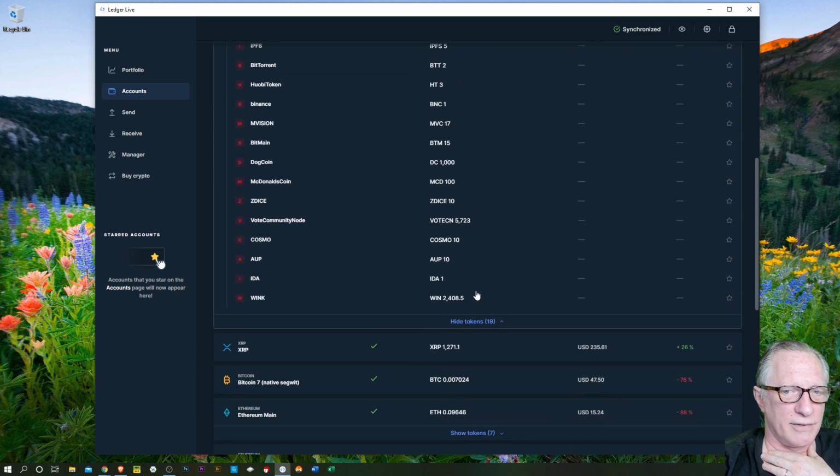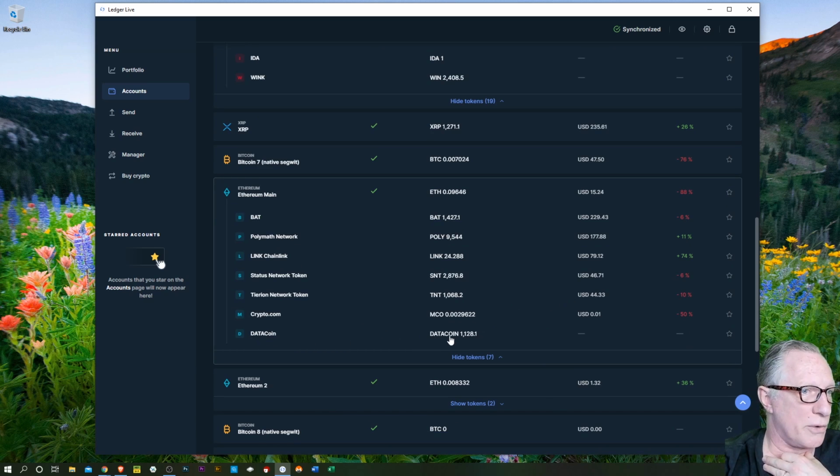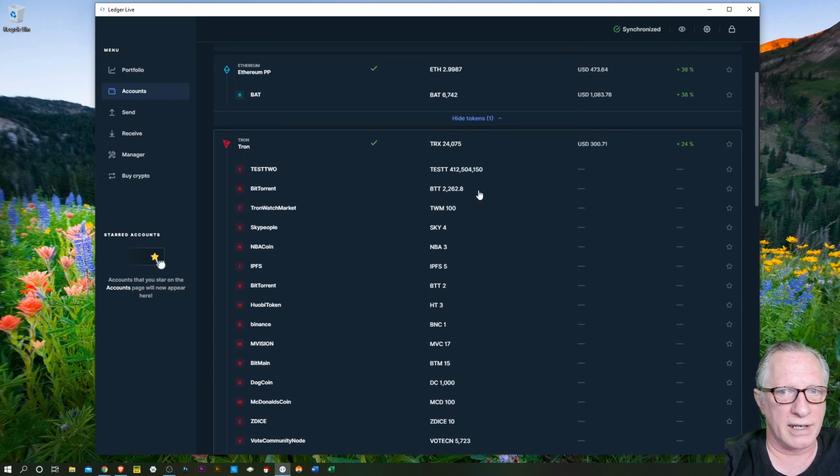But Ledger Live is kind of like that with ERC20 tokens as well, right? So if you look, like for instance, Datacoin, I know Datacoin has a value, but Ledger Live doesn't support it yet. So apparently they're just not querying those exchanges that sell Datacoin. Or in the case of Tron, it's not querying any exchanges that support BitTorrent, which is kind of weird, but that's the way it is, right? They may add support for pricing for BitTorrent down the road, right, as time goes by, because they do that with ERC20 tokens as well.